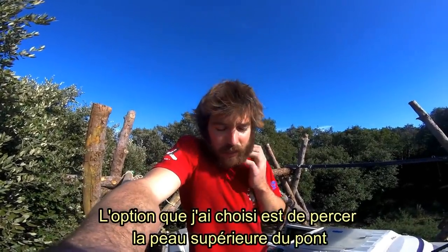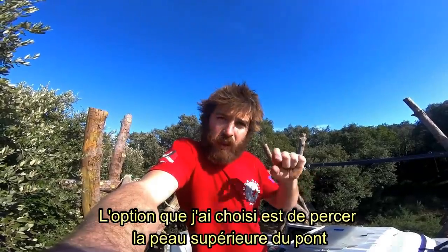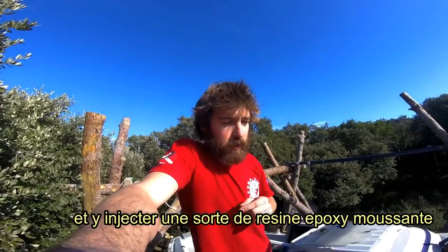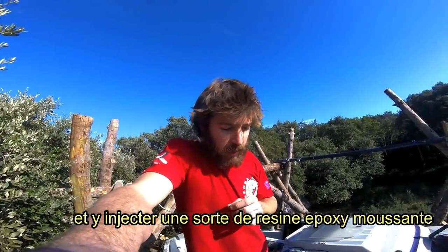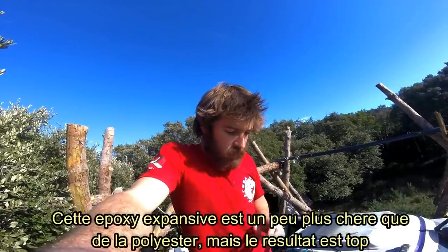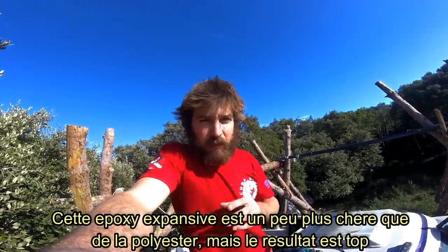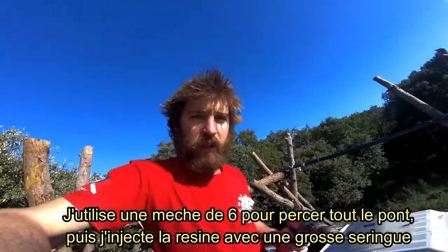What I've been doing is just make small holes into the first layer, into the first skin, and inject some resin in between the two layers, some kind of an epoxy that is making a kind of expensive foam. It's a bit more expensive than polyurethane, but in the end the result is really good. So right now I'm almost done with it on all the deck, but I wanted to show you.